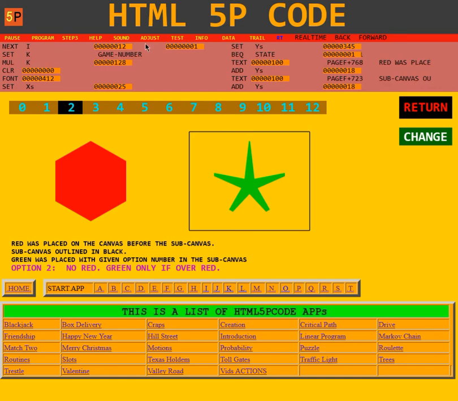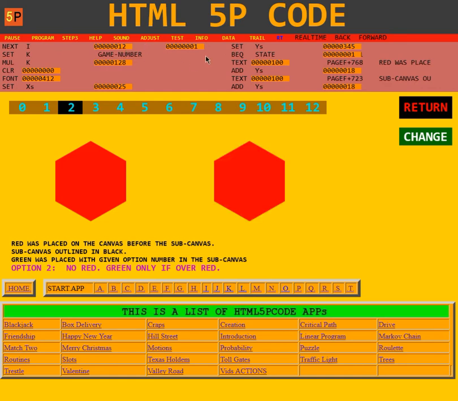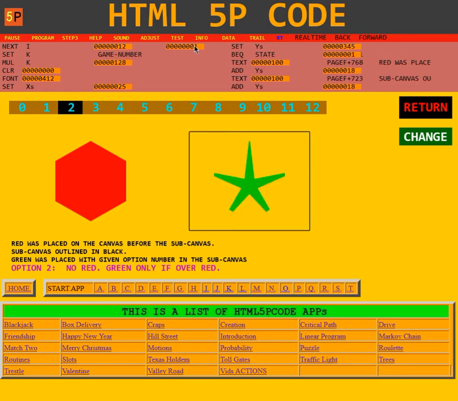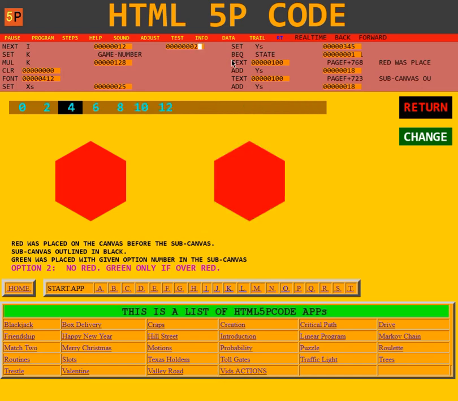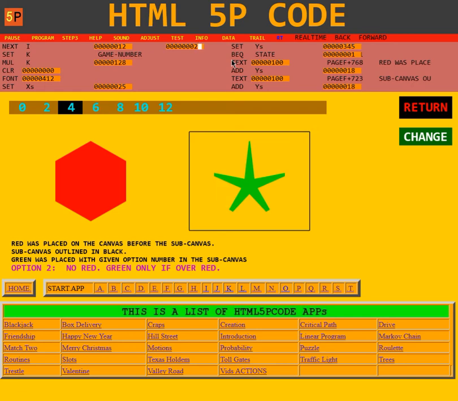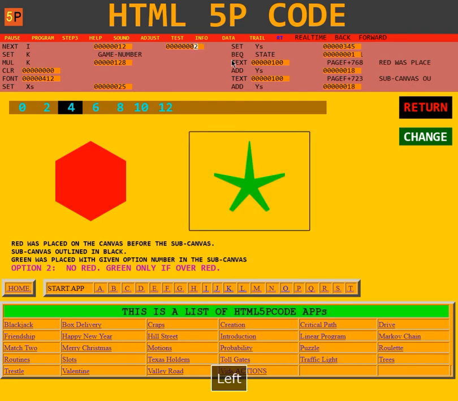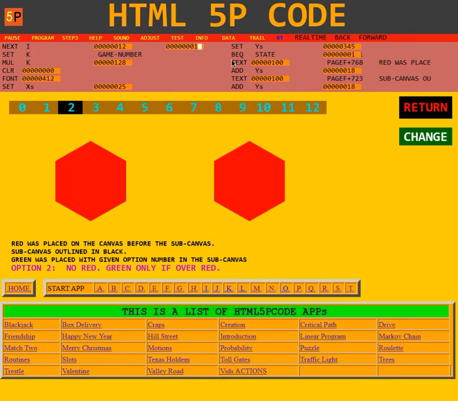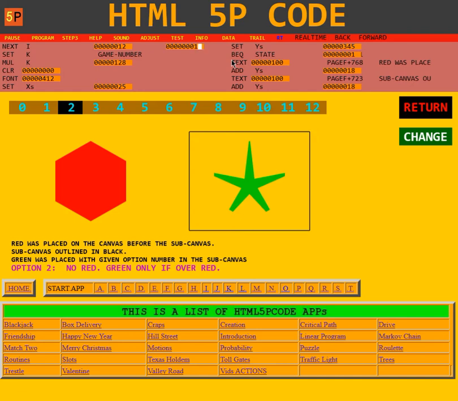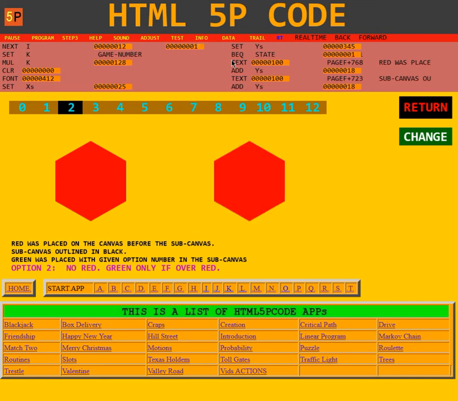It says do it till I gets to 12, changing 1 at a time. What if I told it to change 2 at a time? What would happen? Alright, 2 at a time. Well, it changes 2 at a time. It's 0, 2, 4, 6, 8, 10, 12, and the loop ended. Well, that's not what we want. We want all 13 options, so we'll change that back to a 1. Notice we're doing these things in real time. We get to see the result of our change right away.